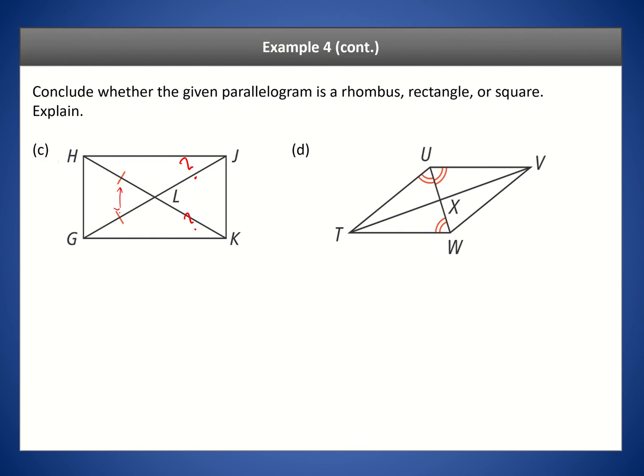Okay, so now looking at this example, we know that these two angles are congruent, and they're also congruent to this angle. We know that this is a parallelogram, which means that for a parallelogram, the opposite angles are congruent. So U and W are congruent. And so if U and W are congruent and this is congruent to that, well, then that stands to reason that this is also congruent. And therefore, we can deduce that because this diagonal cut this angle in half and this angle in half, this must be a rhombus.